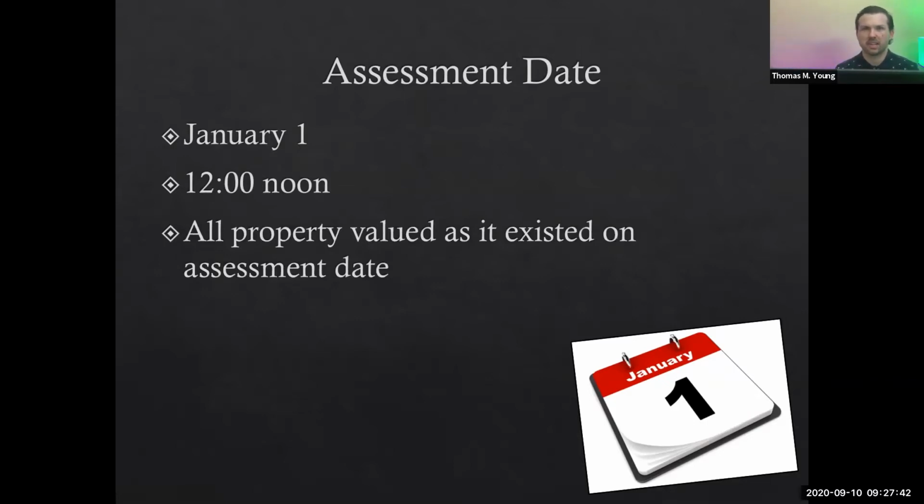So the biggest, not the biggest, one important thing for this assessment date is classifying residential property. And so the assessor's office is going to look around and see if somebody is living there on January 1st, if it is actually a residence, then it gets classified as a residential property for that year. Even if the use changes partway through the year, we look at what it was on January 1st.